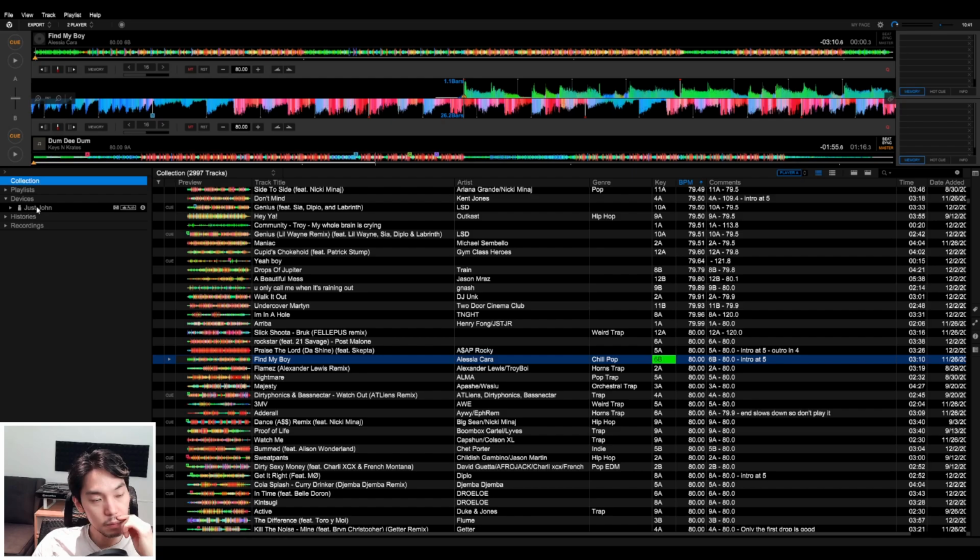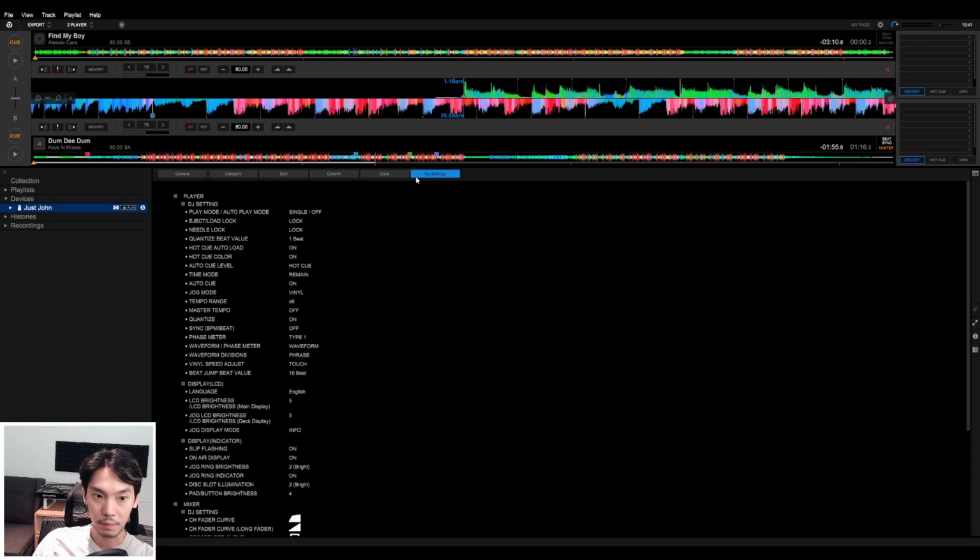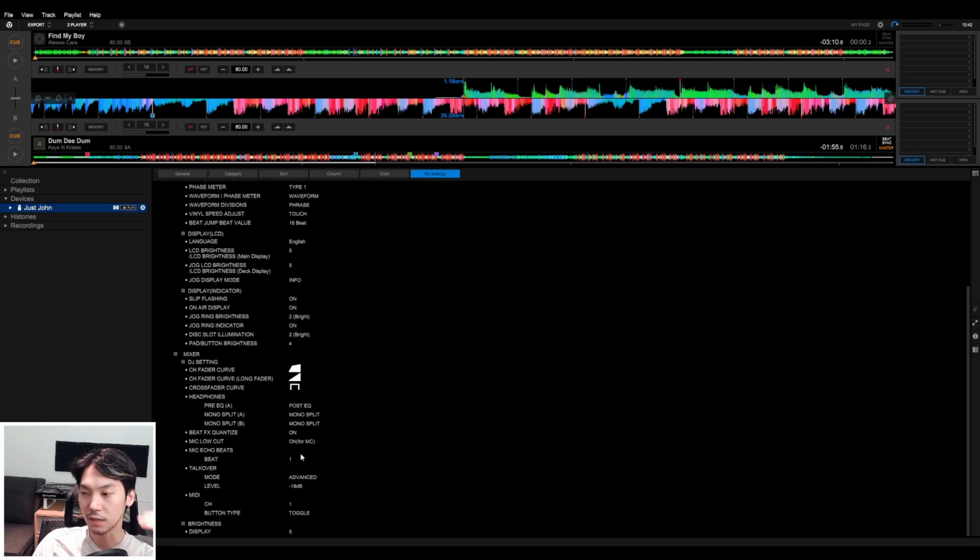So now, just to make sure, what you can do is click on your devices, and if your USB is plugged in, mine is, you can make sure all these settings are set to what they were in your settings, right? And then same with my settings. Yeah, you can just check all these and make sure that they're set. It should auto save, but this is just a quick way of checking that everything's working.